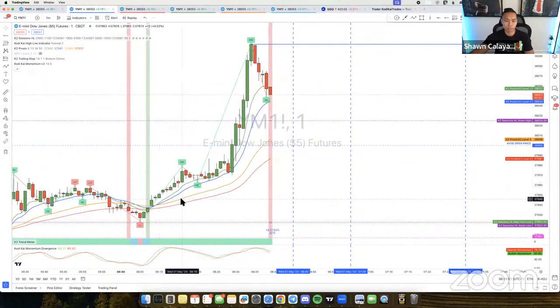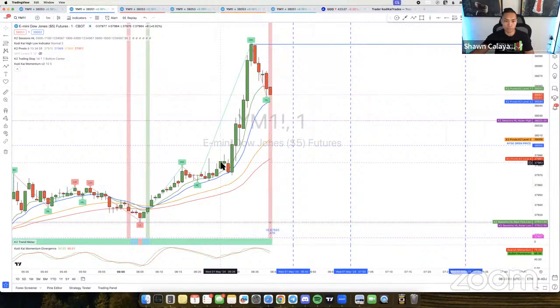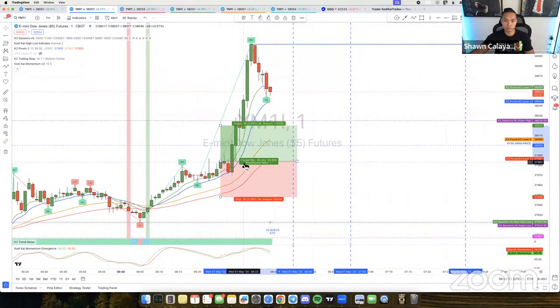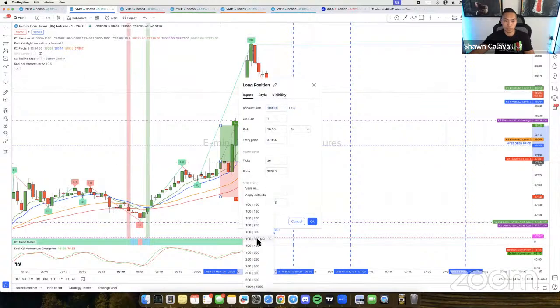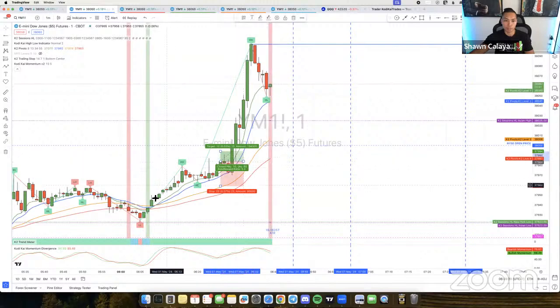So like this one already played out. If you can see over here, we got a buy signal. It was bullish. It retraced right here. It swung back up right here on this green candle. And this was the momentum divergence entry from this morning. For anybody who decided to take it, it was pre-market, so obviously I didn't take it, but this would have been the momentum divergence entry from this momentum signal.